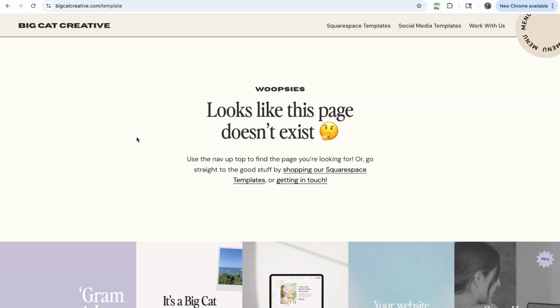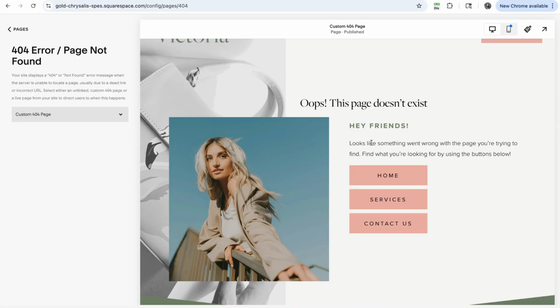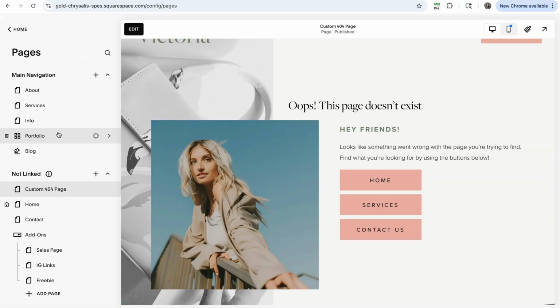The last thing that I want to quickly mention is how to check for broken links on your website. So even though you now have this gorgeous custom 404 page, it's still best to make sure that all of your links and URLs are as functional and updated as possible so that your visitors aren't landing on this page a ton. One thing that you can do to ensure this is to just regularly check your page URLs and the links associated with them.